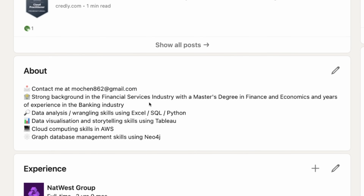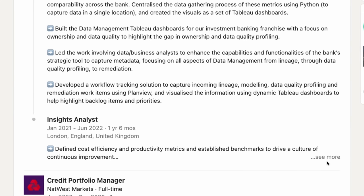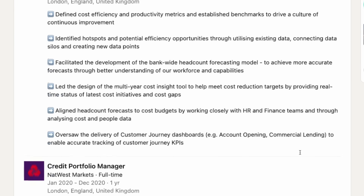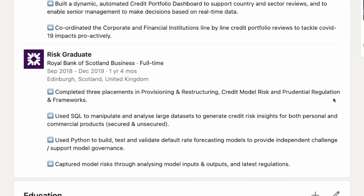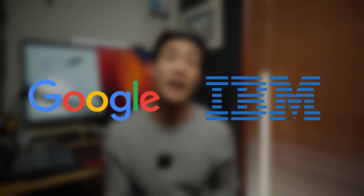Next, you should optimize your bio. You can put your contact details right at the top so that people can easily reach out to you without having to look for your email. Recruiters looking to fill data analyst jobs are looking for certain skills, so make sure you include keywords like Excel, SQL, Python, or Tableau, or whatever technical skills you have. You should also add a short description of what you can do with these specific tools. When populating the work experience section, focus on highlighting relevant experience — it's better to include less as long as it's relevant rather than more non-relevant experience just to fill the page. Include any data-related tasks you do or did in your current or previous roles along with bigger projects you completed. Use the licenses and certification section to include any relevant certificates like the Google advanced data analytics, data analytics, or IBM data analyst certificates.